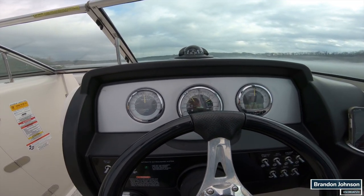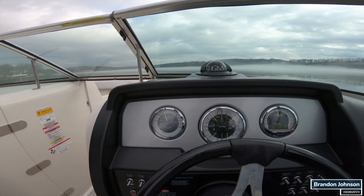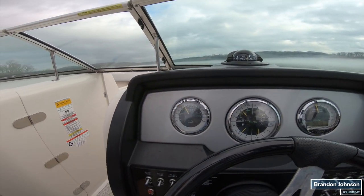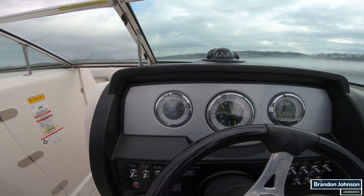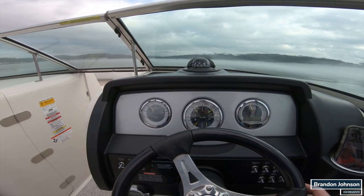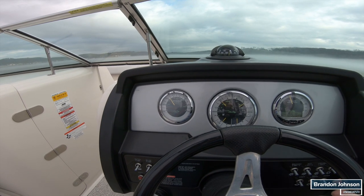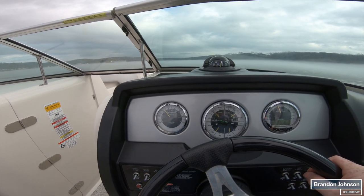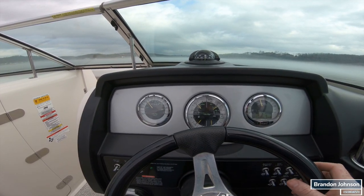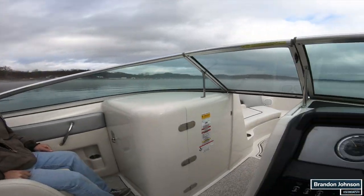For any kind of water sports you want to do, you want to stay at about 25 miles an hour or under. I just wanted to check our speed with the speedometer and it's reading correctly — I'll shut that off because it's annoying. It beeps because it has low GPS accuracy. Back to water sports: about 20 to 25 miles an hour is as fast as you do just about anything. Some avid slalom skiers would like to go faster. This is a nice smooth wake it puts off behind us — great shape to it.